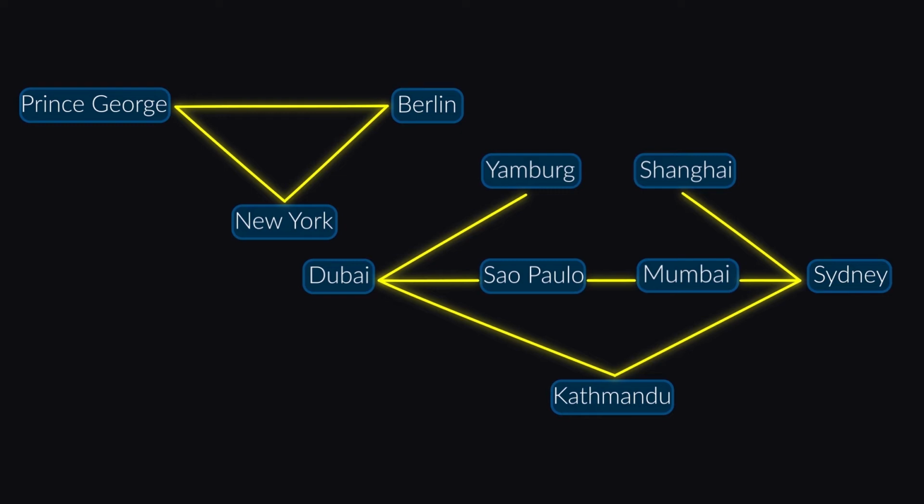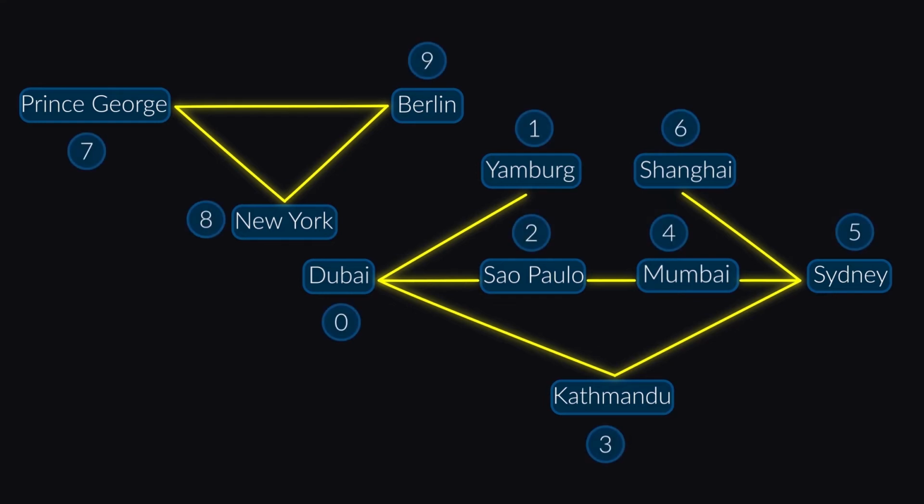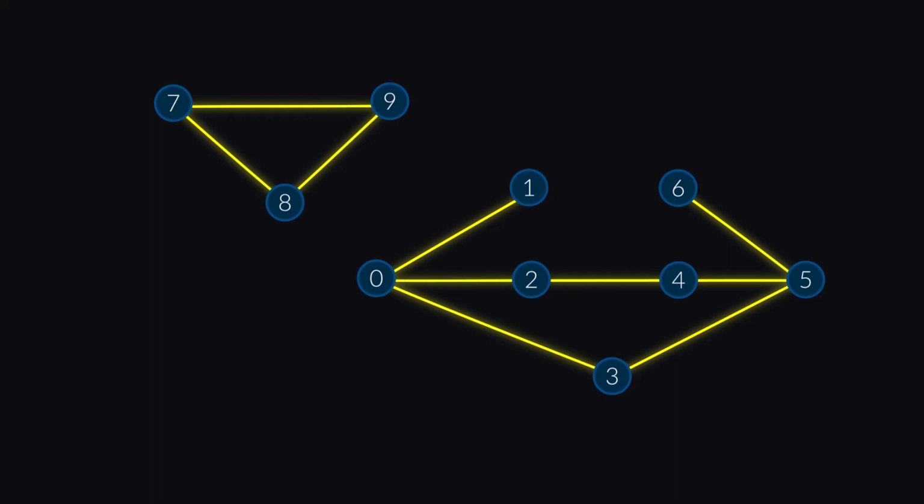To simplify the graph even further, I'm going to assign a unique ID to each city or vertex and replace city names with those IDs. Using numbers gives us greater flexibility in terms of calculation, and it also makes it a lot easier to code. Later on, we can make use of a simple hash table to retrieve the original city names.